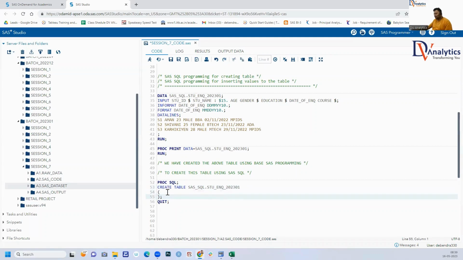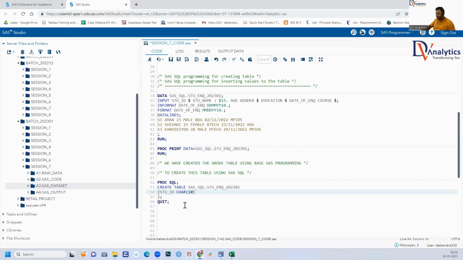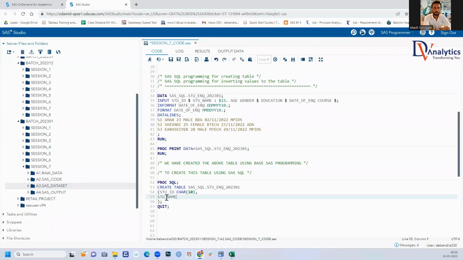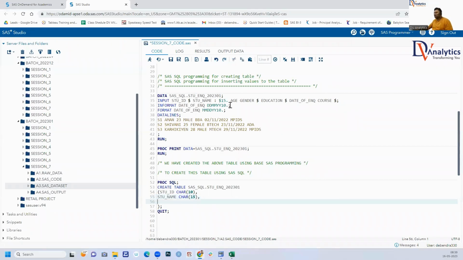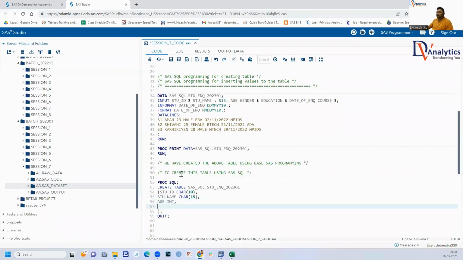In this bracket, you have to define the first field name, which is student ID, of 10 character length. Again, comma. What is the next field name? Student name, which is 15 characters long. What is the next field you're going to add here? Age. Age is integer. Are you getting this, guys?